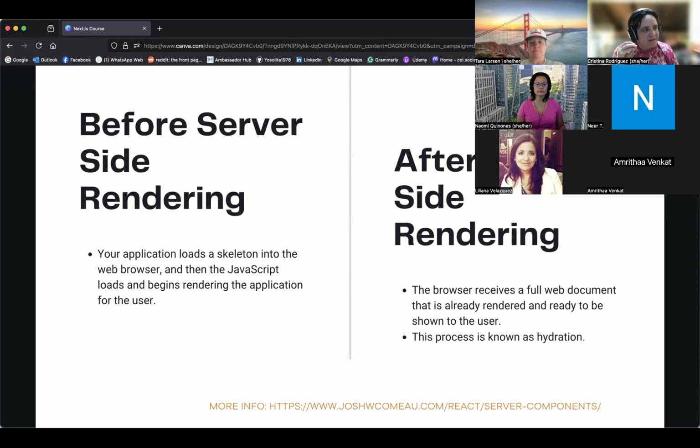So the idea of iteration is that when you put your web page on the server, the server knows about JavaScript. It's not only HTML. And that makes the load of the page much faster and also makes everything related to SEO, to search engine optimization, very easy because the web doesn't need to wait for the data because it's already there, which blows your mind when you see it happening.